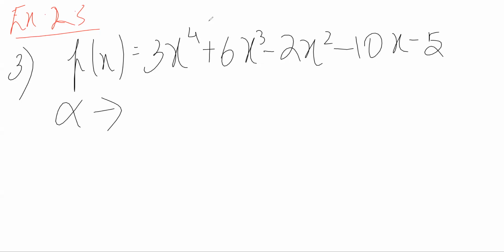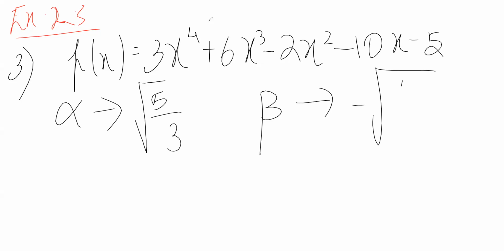Now two zeros. What is alpha over here? Alpha is root of 5 by 3, and beta is minus root of 5 by 3. You are going to solve this problem. I'll tell you the idea. We had already done such a problem. What do you need to find first? You try solving this problem. If you don't know, you see this idea. You pause this video and try solving it. If you don't know the idea, just see the session and then try solving it.